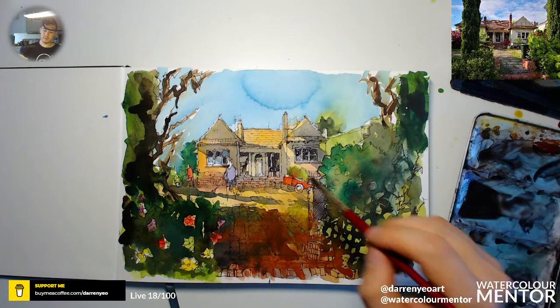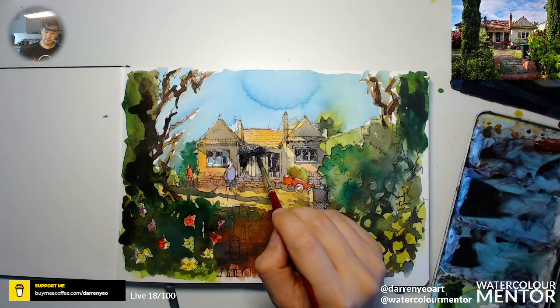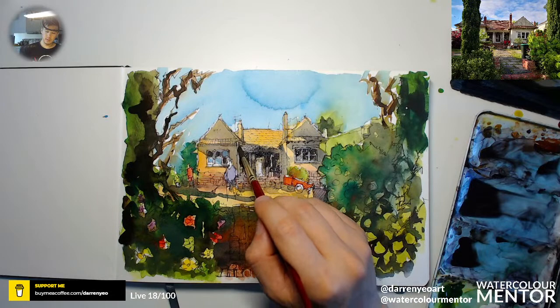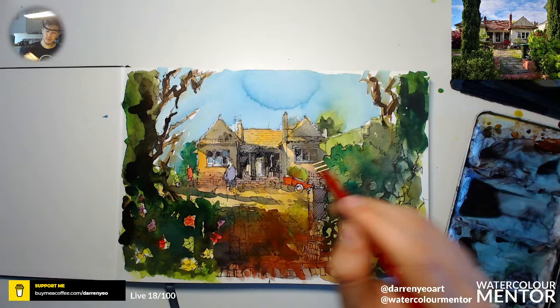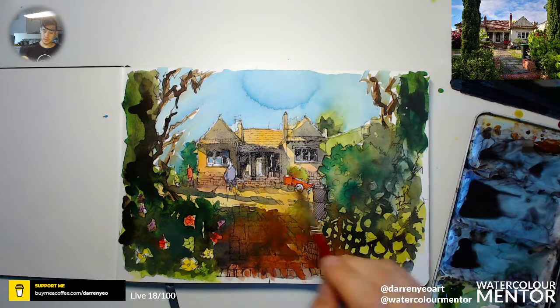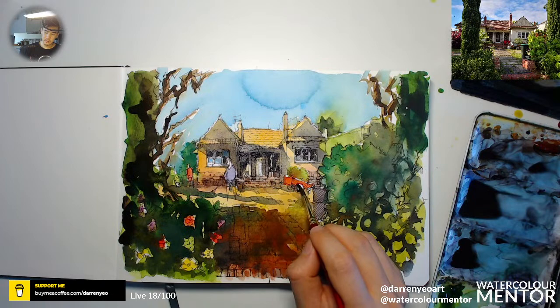I'm tempted to just darken it all off again, but I just also have to be careful not getting rid of all that light house. Add a quick layer over the top in some areas. There, maybe. There. Yeah, that underneath the house here. Yeah, this side. There's a wheel here as well that I haven't put in. Blend a little bit.